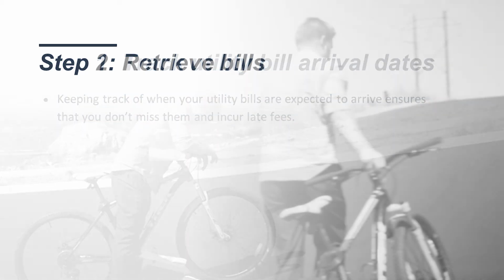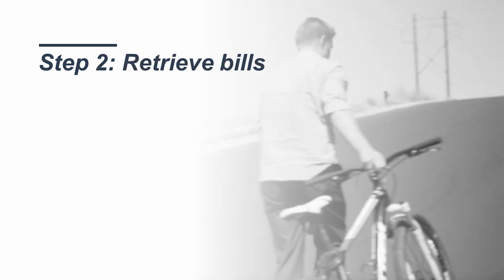Step 2, retrieve bills. A common pain point we see with our partners is the tracking and storage of paper bills. Oftentimes they're storing them in file cabinets, and if they ever need to search for an invoice, it's nearly impossible to dig through those file cabinets and find the bill that they're looking for. So creating digital copies of that paper mail really cleans up the process and makes it much easier to query invoices and have historical reference points for your bills.